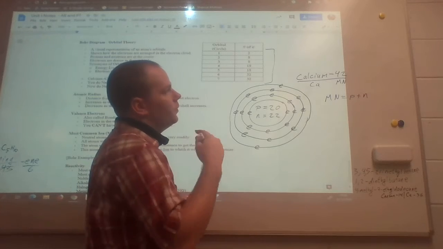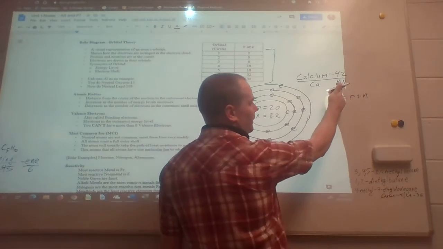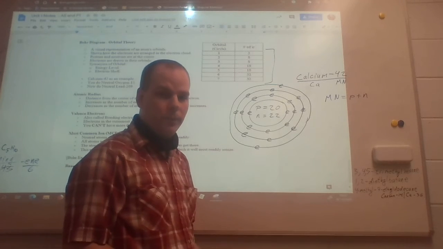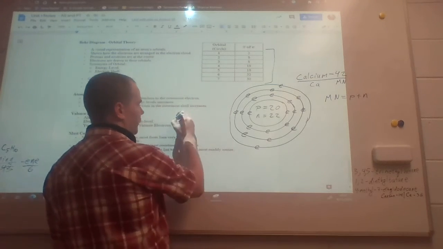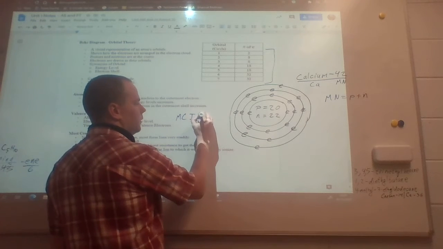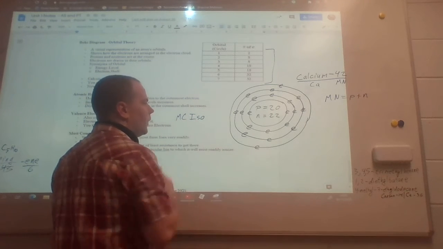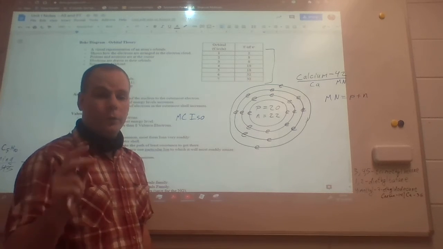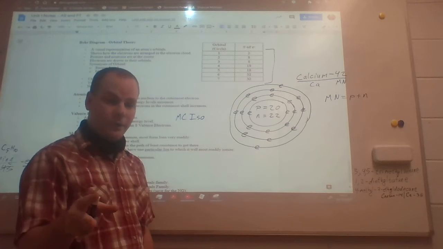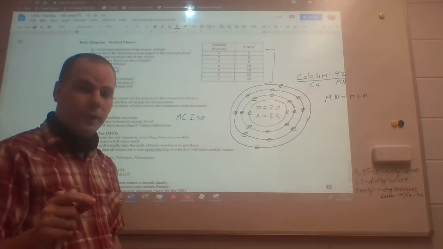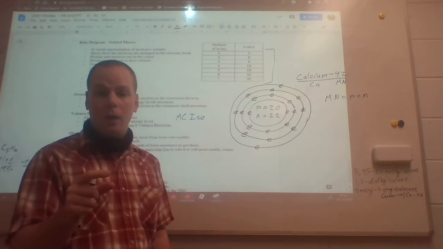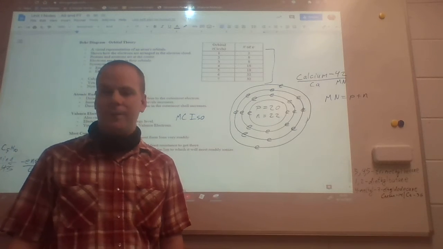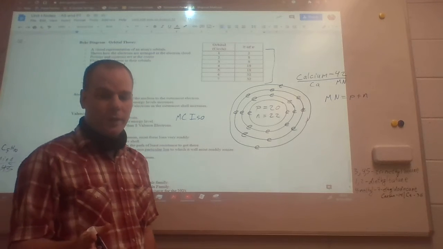Now, there is another way that I can give you this mass number. I can say, do the most common isotope. The most common isotope is something that you pull off of the periodic table. So if you look at the periodic table for calcium, there's a red number in the bottom of the calcium cell. And that number is 40.078. That's the average atomic mass.